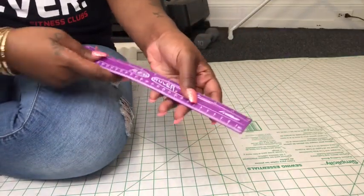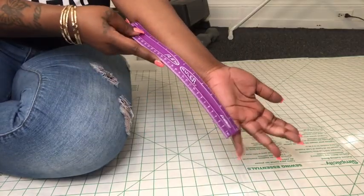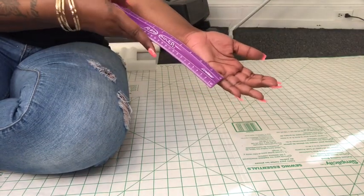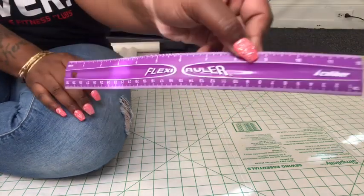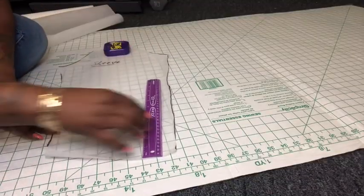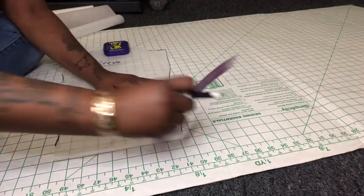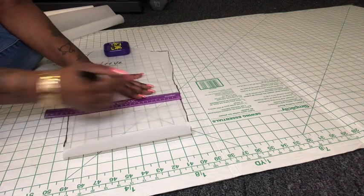Next, I'm just taking a basic school ruler, and I'm going to measure from where I want my bells to start to my wrist. So from where I want them to start into my wrist was 7 inches, and from where I want them to start and where I want them to end was 9 inches. So you just want to record those numbers. Next, I'm just going to cut off those 7 inches from the sleeve. So the 7 inches from my wrist to where I want my bells to start, I'm actually going to cut that off of my sleeve pattern piece just like this.